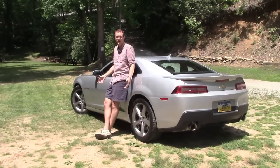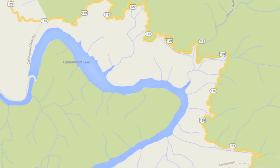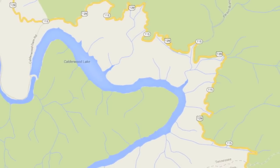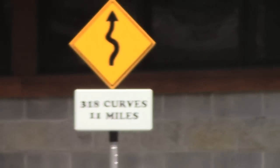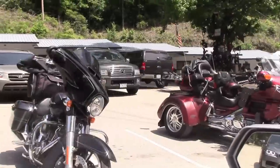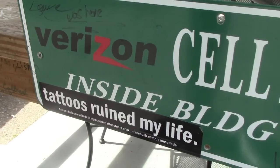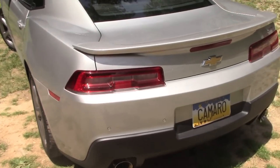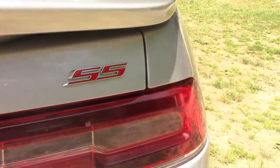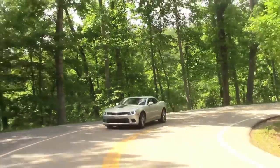Today, I'm making a pilgrimage to the Tail of the Dragon, and I brought a muscle car. If you know about the Tail of the Dragon, that'll probably surprise you. That's because this is a tight, curvy, forested road famous primarily with motorcycle enthusiasts, not people with huge American muscle cars. Oh, and it's also in the middle of nowhere. And while this Camaro may be the V8-powered SS model, it's still no sport bike, as I quickly found out.